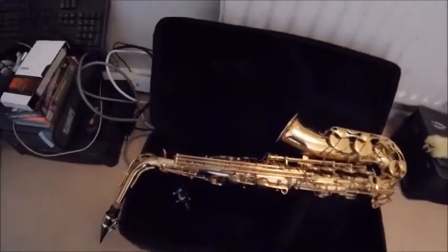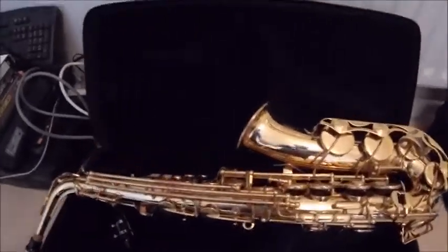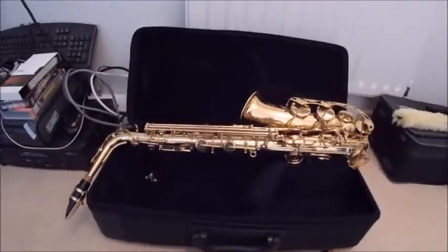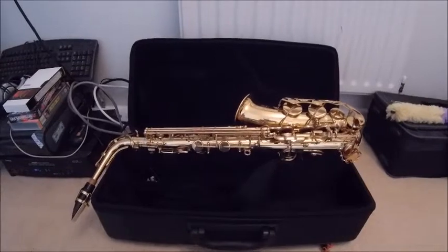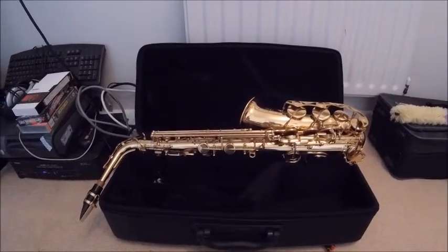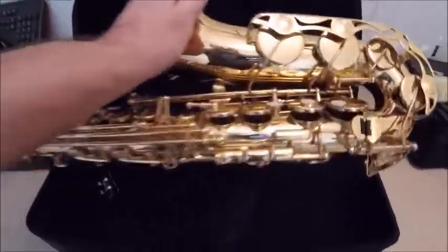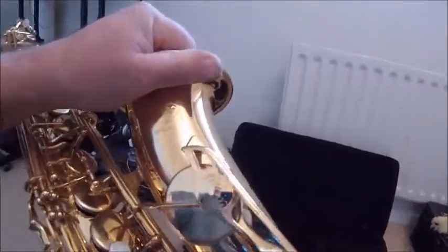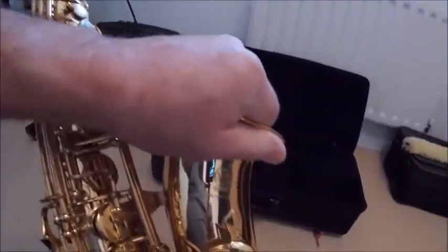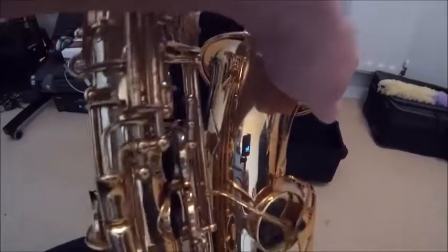So let me just take you around. I've literally just got this and literally unpacked it. Blew a few notes on it and that's about it. What I've just done is give it a really good clean. Some of the keys were slightly sticky, looked like it hadn't been played in a while. So I gave them a little bit of a clean and a little bit of an oil up with some proper oil.